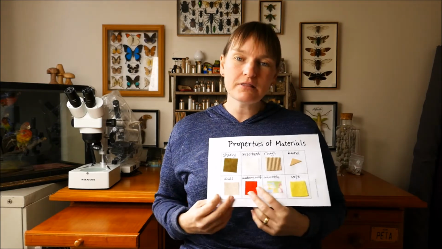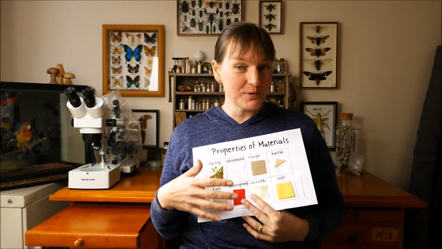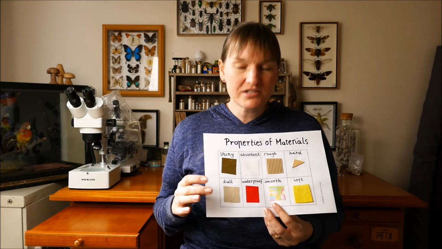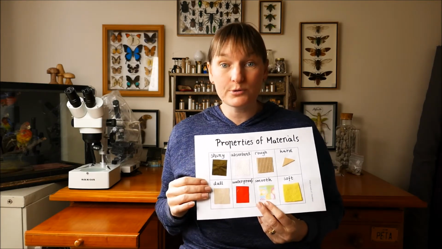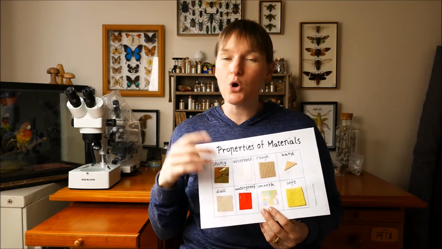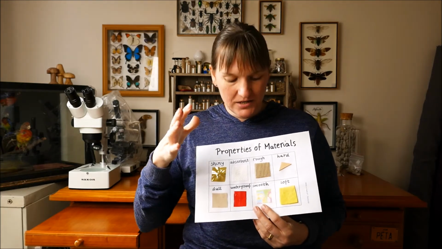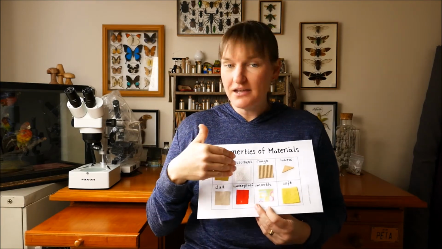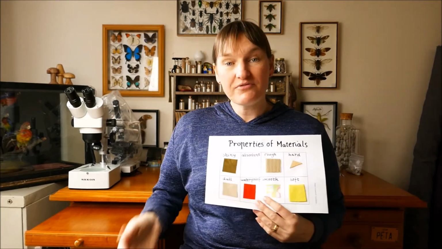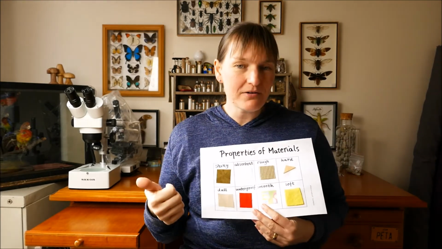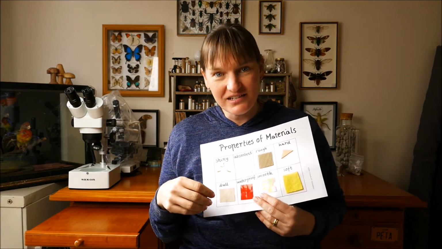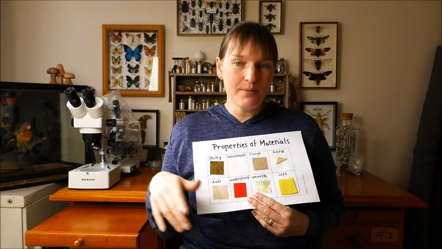So I would love for you to do this sheet this week, if you've got the chance. It gives you something fun to do at home, to go around looking for things, and you can stick them on using some PVA glue or a glue stick or something. And if you're an older kid, like grade 1 and 2, this is going to be something you can do pretty quickly. So what I would love for you to do as an extension is to, on the other side, maybe make some more opposites. So if some of the other opposite words that we talked about, like transparent and opaque, maybe something that's flexible or stretchy or elastic, you might be able to come up with some other ones and put them on the back too.